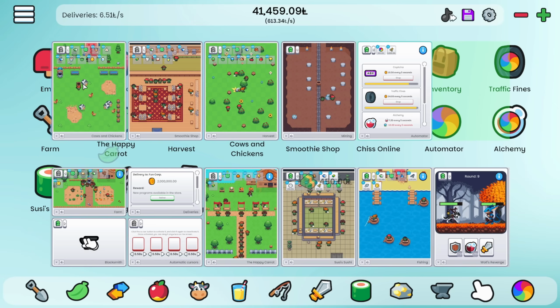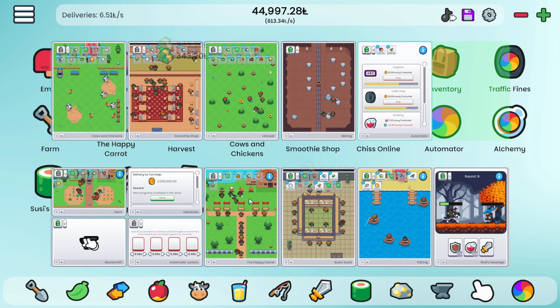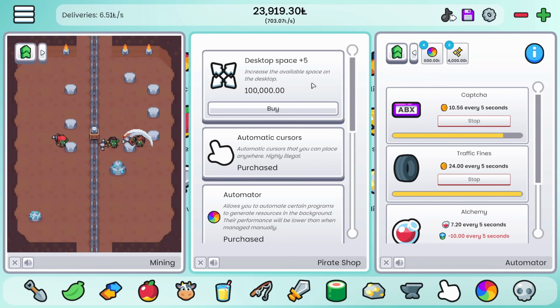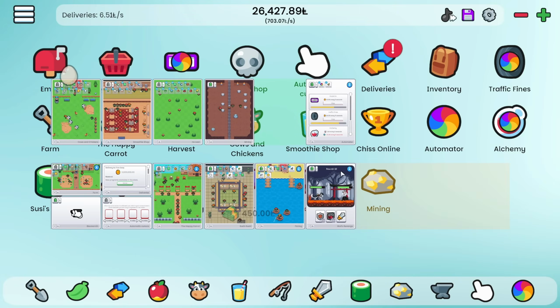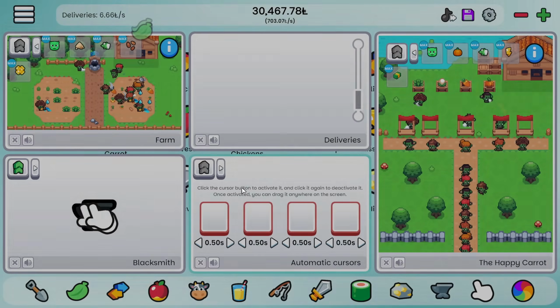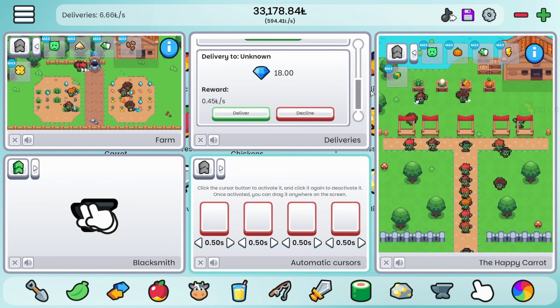Right, the real question is, what is next? Do we maybe want to say Happy Carrot and Farm can get ditched? I am a little bit low on the old space. Pirate Shop, we can get a little bit more space. So I guess I'll do that. And we'll remove that. So that gives us a fifth area here. Deliveries, yeah, there's nothing super new. That's fine, though.